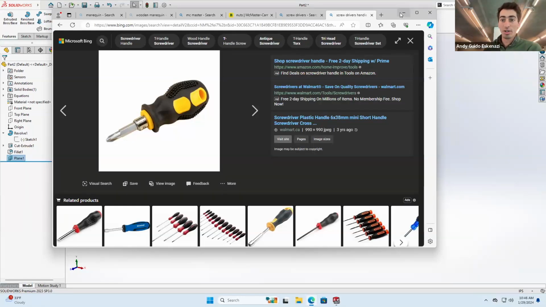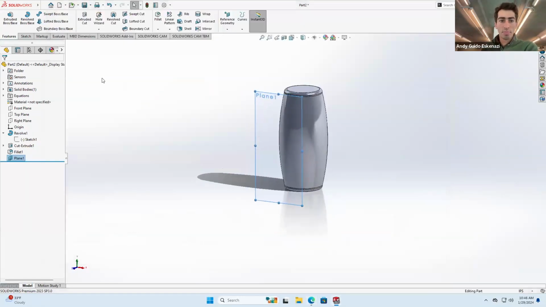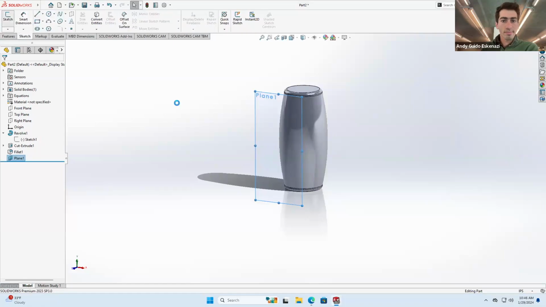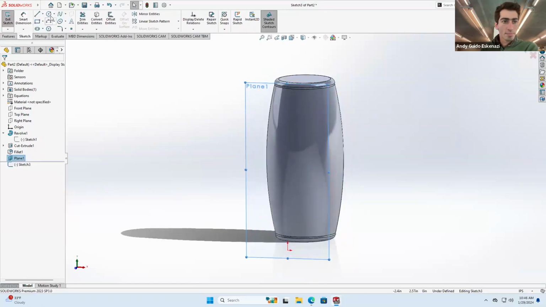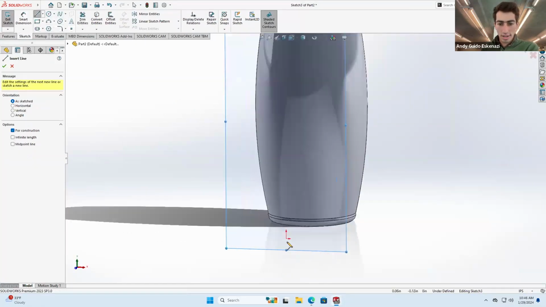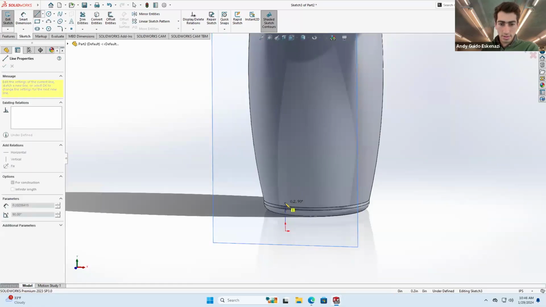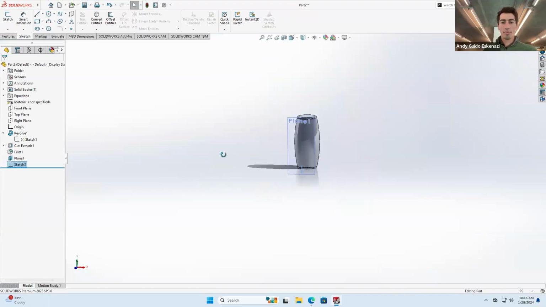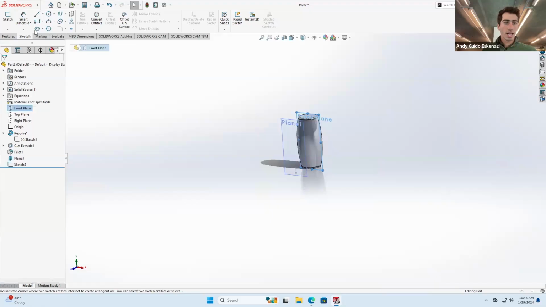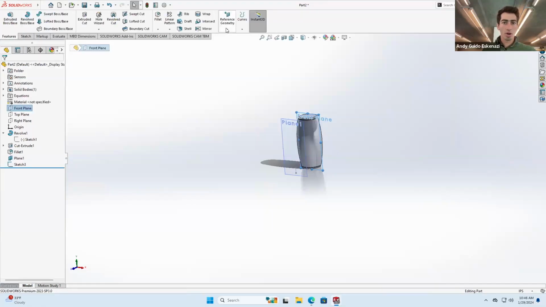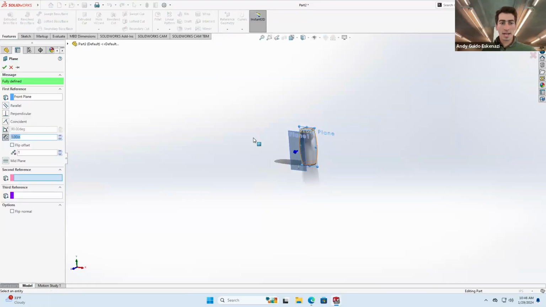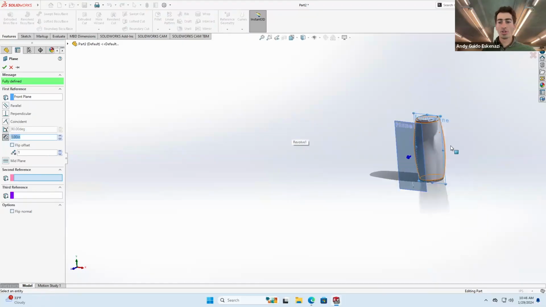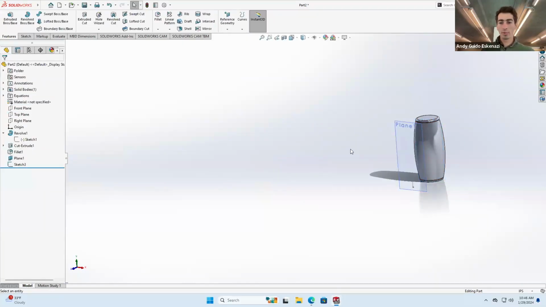Actually, it's very simple. We go here to our friend, the plane one, and suppose I'm gonna make a little center line. It goes like this. So how did I create this plane? Just to go back there, I went to front plane, and then on features, I clicked on reference geometry plane, and I say that I want to offset it by 1 inch. So that's how plane one came to be.